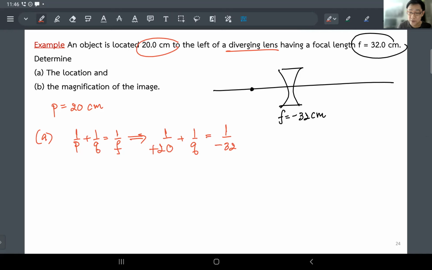Okay, so there was a question that came in before. Okay, you guys can solve this one. 1 over Q equals negative 1 over 32 minus 1 over 20. Oh, now it starts to look like you're going to get a negative outcome here. All right, so what you have here is Q is going to be, you guys can probably do better algebra than mine, but it's going to be like 52 here with the negative sign.